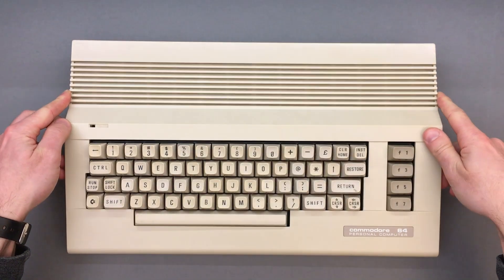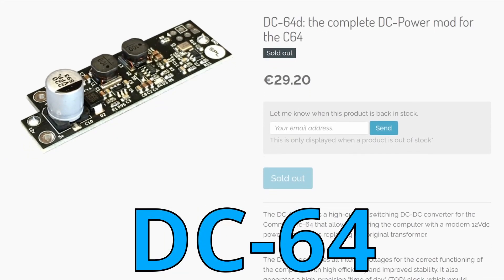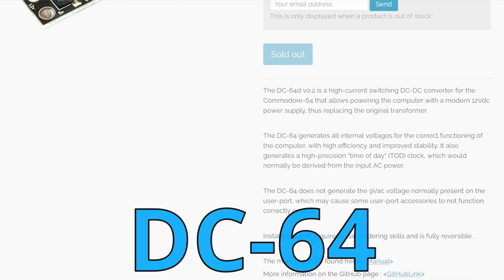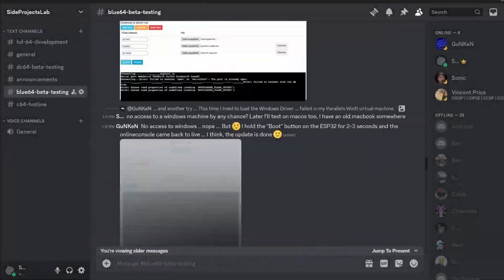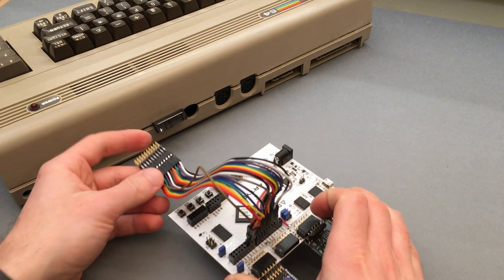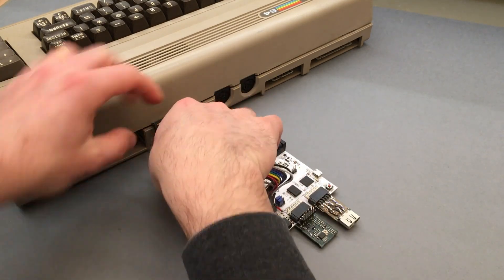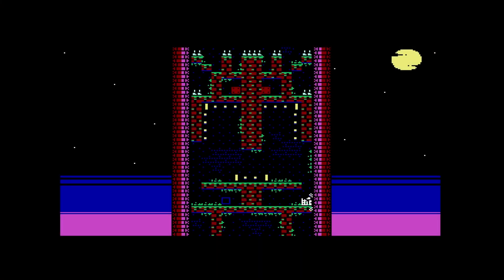As I mentioned at the start of the video, the Blue64, as well as my other project the DC64, are for sale on RetroUpdates.com, which features lots of excellent products for various platforms and is definitely worth a visit through the link in the video description. I would also like to thank all the beta testers on Discord that took the risk and put in the effort to help improve these products. And if you were still wondering about the large ribbon cable hanging from my motherboard, that's part of my next project, the HD64, which uses an FPGA to generate an HDMI video and audio output for the Commodore 64. As a teaser, here's some gameplay I captured directly from my prototype, but that's the topic for another video. Anyway, thanks again for watching and see you all next time.